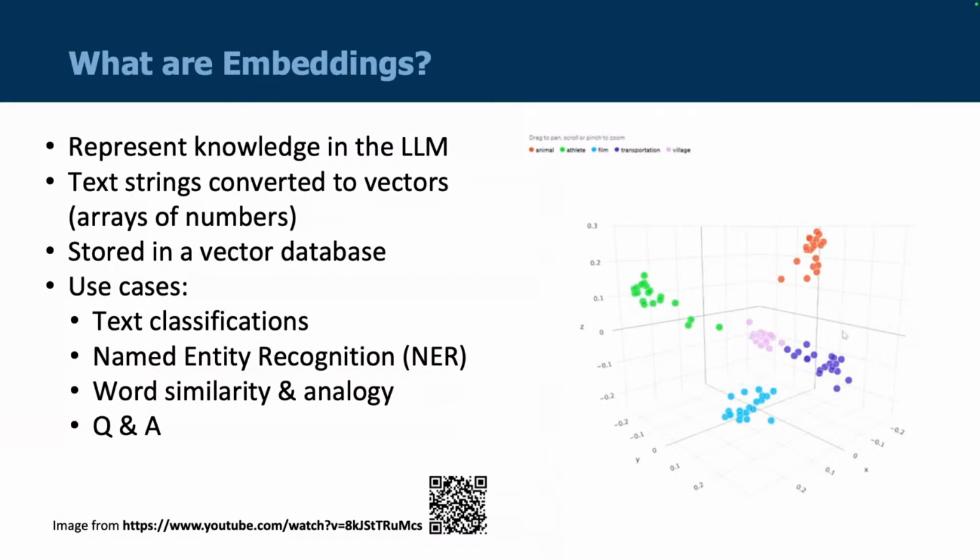It's information, a bite-sized bit of information. And that information is stored as numbers rather than as text. So what happens is those text strings are converted to vectors, and a vector is just an array of numbers. Now you might ask why we do that. The reason is because of the way the search algorithms work, it's much more efficient to be searching and correlating numbers than text. It just makes it a lot more efficient.